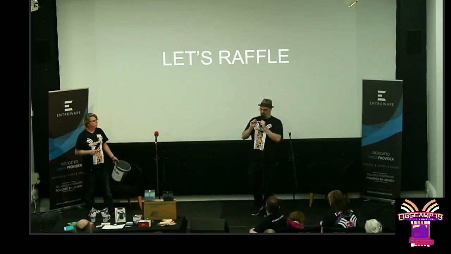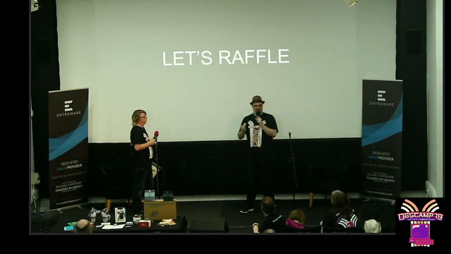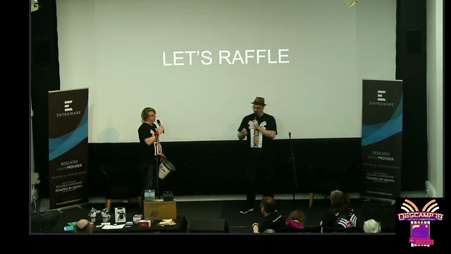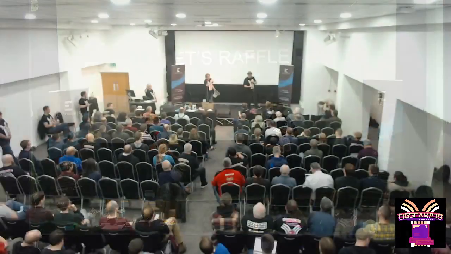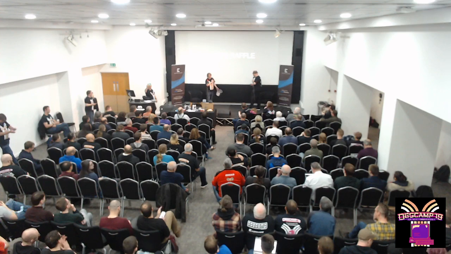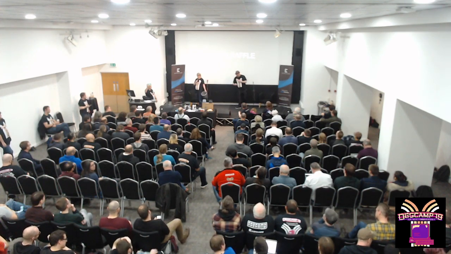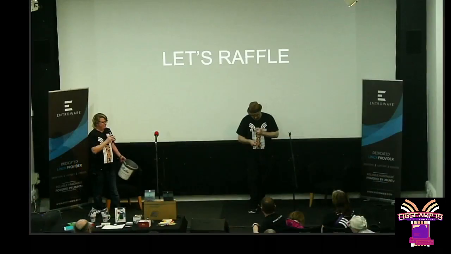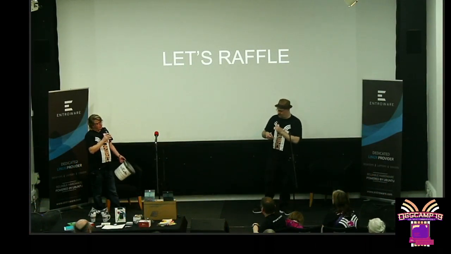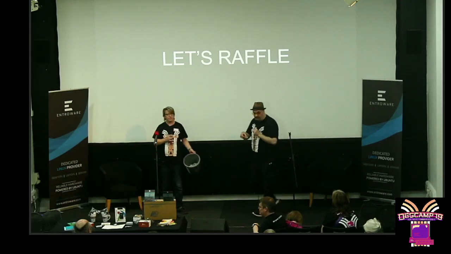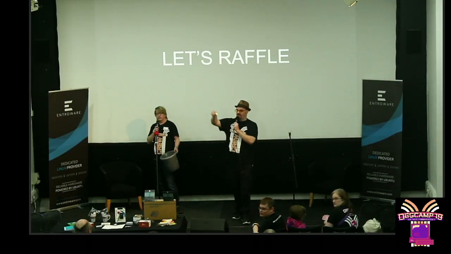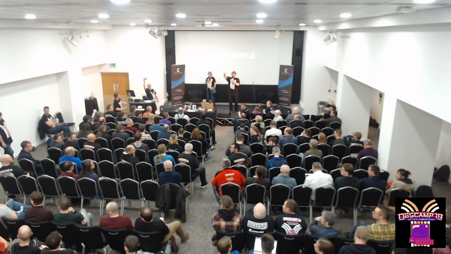I'm going to pick out a yellow ticket. It hasn't got a name or a number on the back, so hopefully that means this person's here. Oh no! Otherwise we've got some problems. They're all blank. Alright, so first one for the microbit. We've got a yellow ticket. How many times have I had to fix things this weekend? Come on. It's number 37. We've got yellow 37. Anywhere in the room? Somebody said, yeah, there we go.